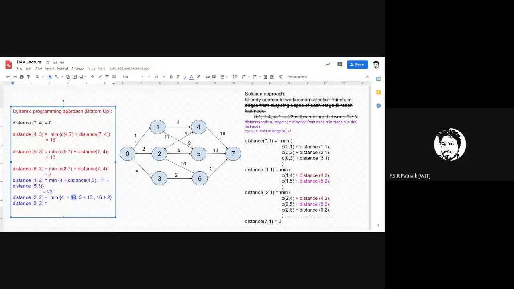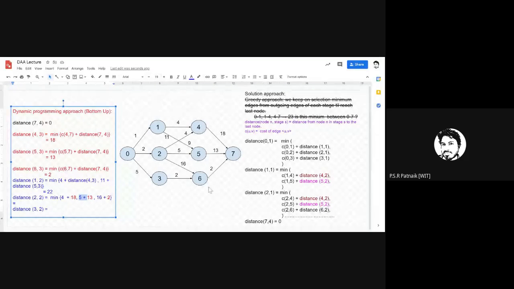I hope you are getting this. These are the results from the above computations, which I already computed for the next stage. So what is the minimum? 4 plus 18, 5 plus 13 is 18, 16 plus 2 is 18. 4 plus 18 is 22. Obviously, let us take any minimum possible here.